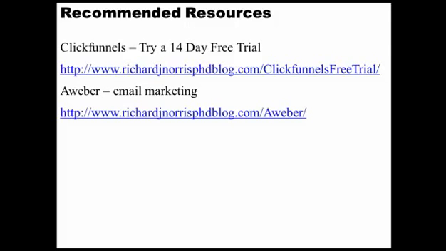The other thing that I recommend for email marketing is Aweber. Aweber is very easy to use, and you can set it up so that if you want a series of emails to go out to your list as they join your list, then you can set that up ahead of time.